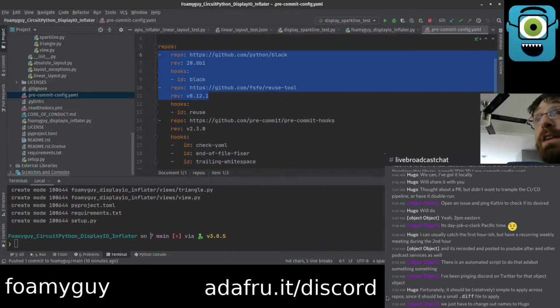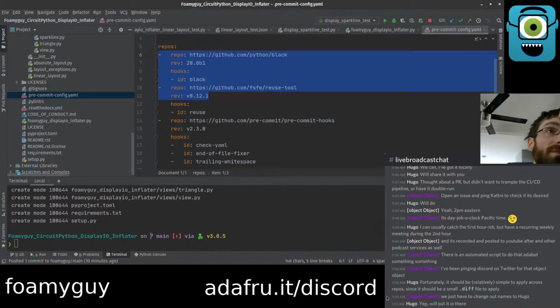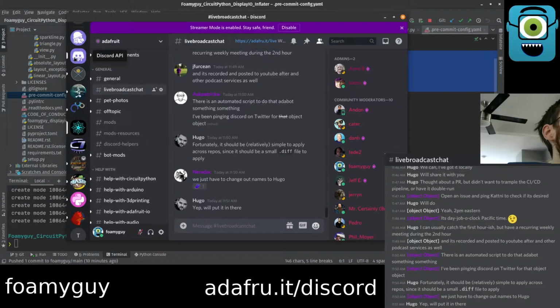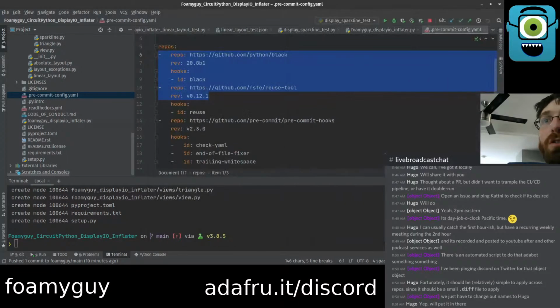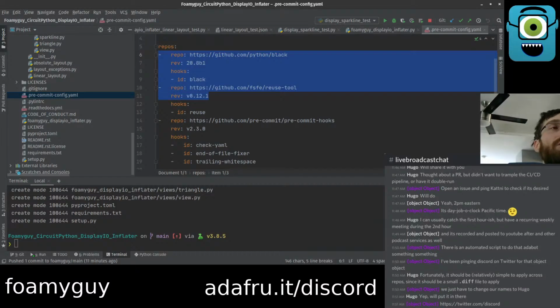Been pinging Discord on Twitter. Nice. Yeah, that's a good thought. So I went to one of these Discord API rooms, and I asked about a way to do it with this Python PyDiscord thing, and the people in there were like, why would you want to do that? And I was like, because I'm trying to make a version of this overlay thing. They're like, why don't you just use that one? And I'm like, because it's broken and it doesn't show the names. And they're like, why don't you just ask Discord to fix it? And I'm like, I don't know who to ask, and I don't think they'll listen to me, and I'm a developer, so I thought I could do it, but that's a whole other story for another day.